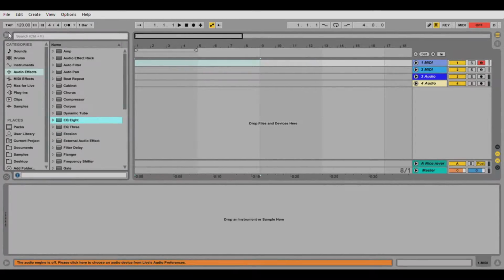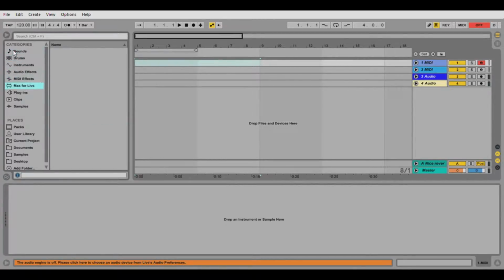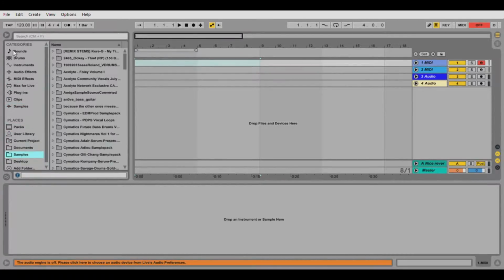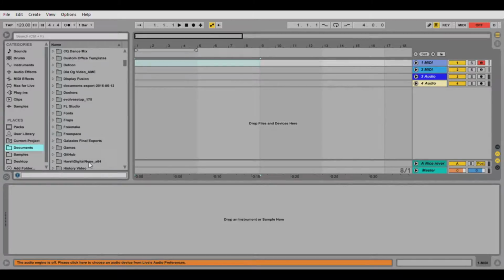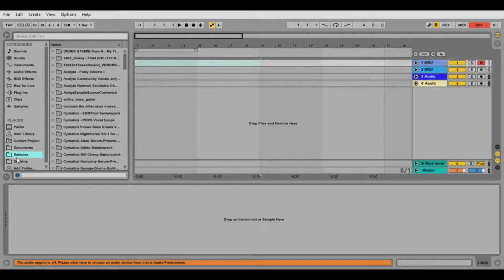And then this is your file manager. You've got your categories of Ableton related stuff that it automatically sorts for you, and then everything else that you have to sort yourself. I have a folder in my documents called the samples folder, is where I keep all of my stuff. Then you'll see it in the documents folder that I have added from add folder. Samples is right here. It's the exact same thing, except I don't have to open up a folder. It just opens for me right here, which is great.